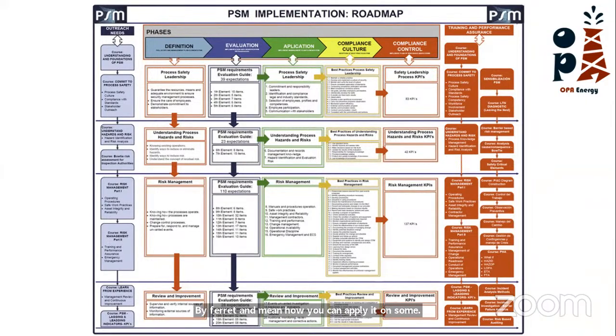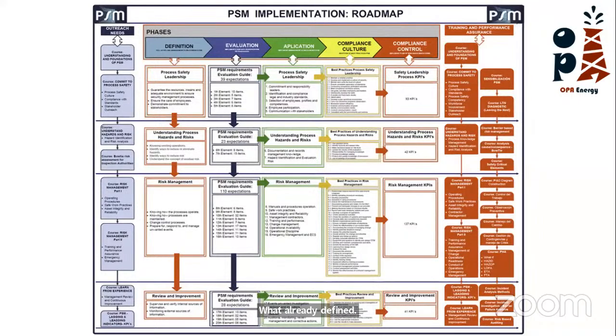The fourth phase, the yellow one, is the compliance culture. One of the most challenging barriers in our industry is the culture. How can you change the culture of the people to be a compliance culture? How can you change the mind of the operator, to change his intent from just working and obeying your instruction to obeying the compliance? I need to be compliant with the regulations. I need to comply with the procedure. I want to comply with the safe work instruction. I want to comply with the standard operating procedure. I want to comply with what was already defined previously.